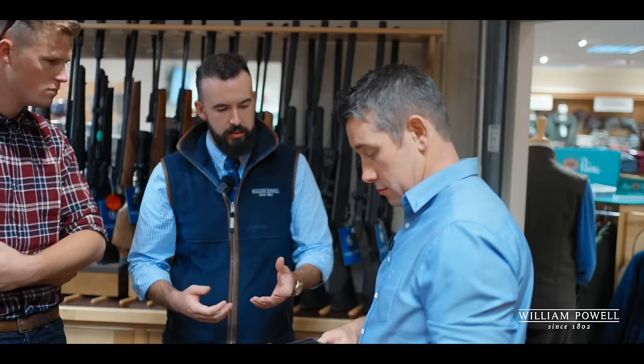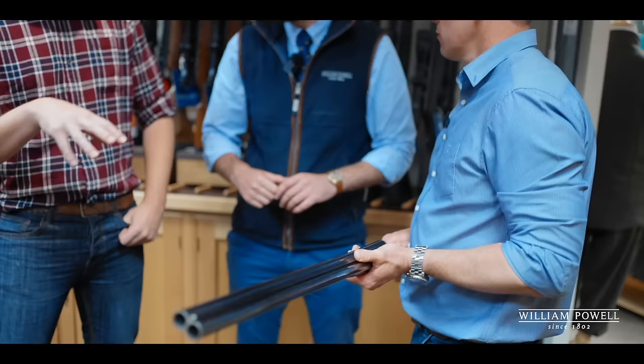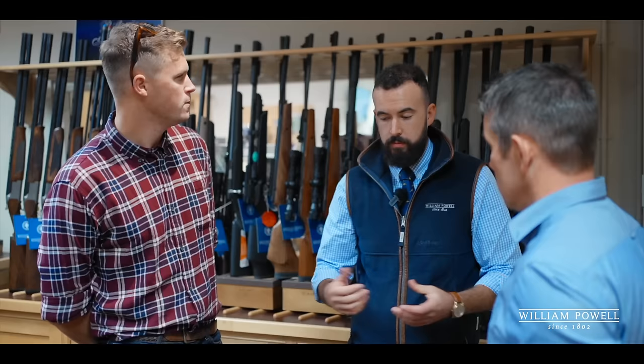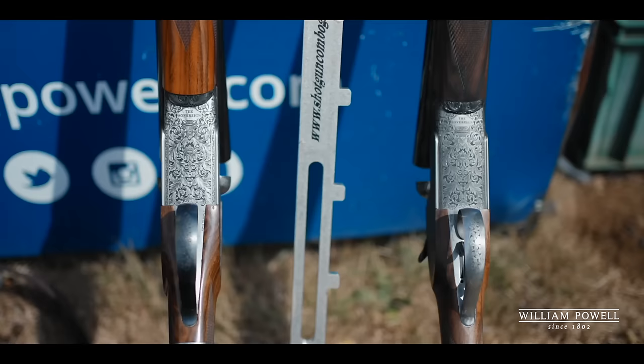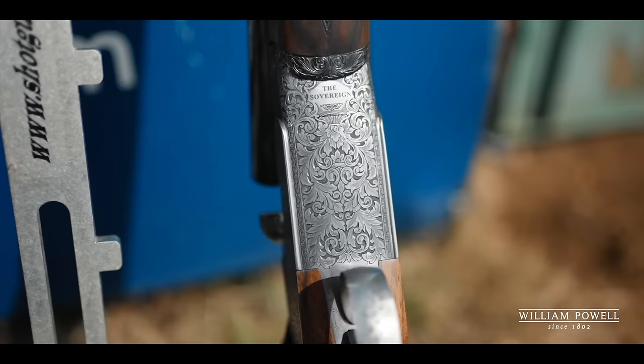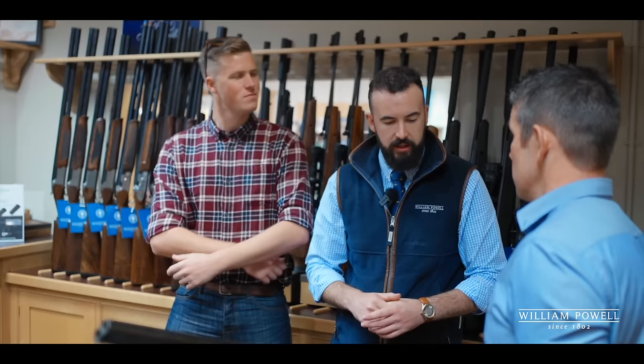The sovereign includes the gun fit price in it. Something that we do pretty much with all of our guns off the shelf is get them fitted, or down the bespoke route as well. A custom stock isn't included in the price of the sovereign, but we will do all of our gun fits here in the UK because we've got a refined process that we're really happy with. Customers love it, it's very easy, and as much as you're having a gun fit with us, you're mostly having a lesson as well — two birds with one stone. It's having a gun that's going to last you for an awfully long time that you're going to enjoy shooting.